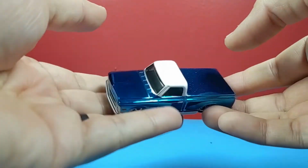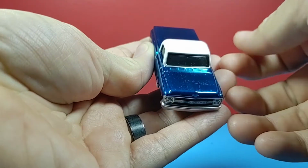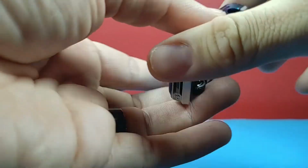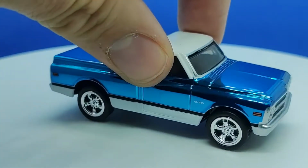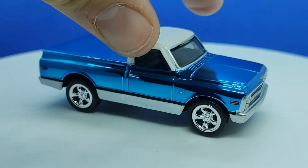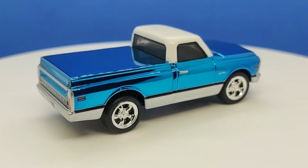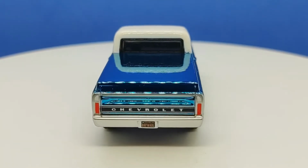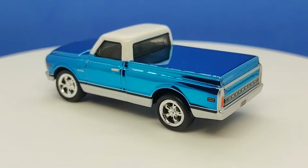I'll show off both positions in the showcase, specifically the 360 degree rotating display, once I get this buffed out since it's been there for a little while. But let's go ahead and continue with the showcase. We'll be right back.